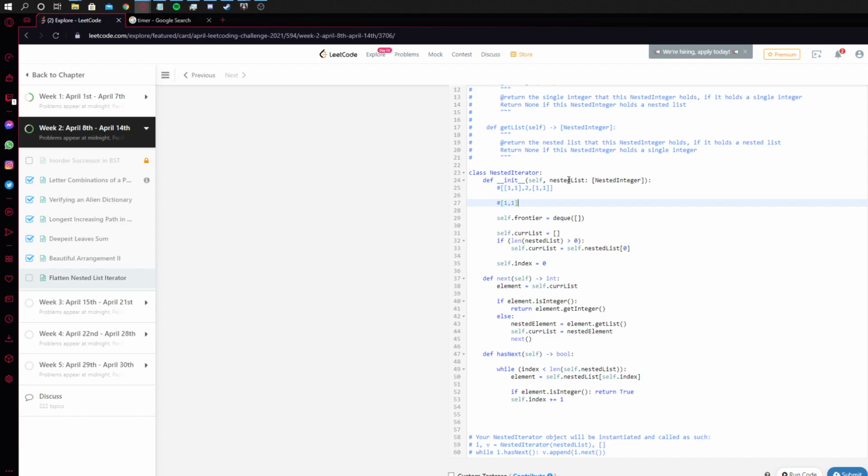It's not an integer, so the current list is 1, 1, and then I would put it back into this. Wait, no, I shouldn't put it back yet. Okay, if it's not integer, that means it's a list. Then I can loop through the elements and then pop those into the array.